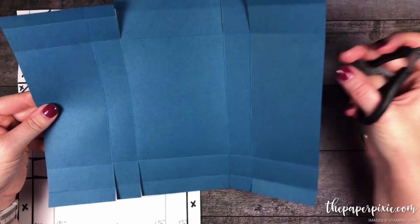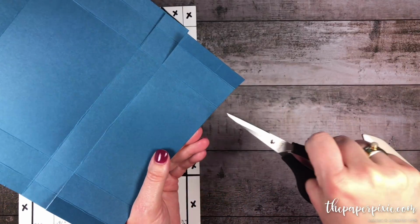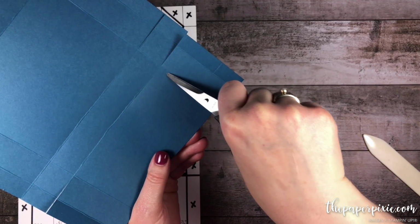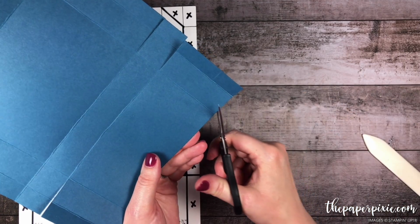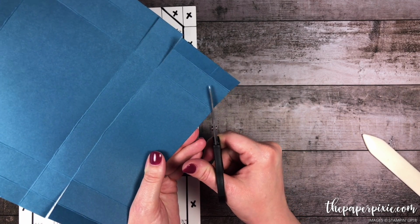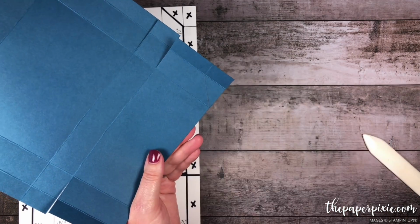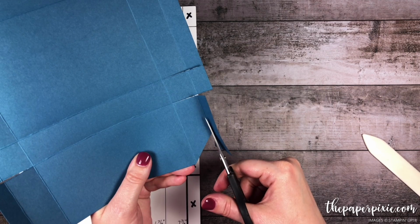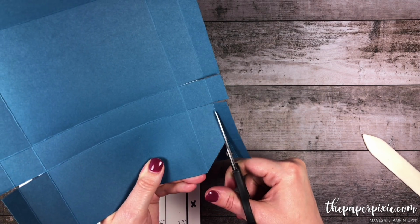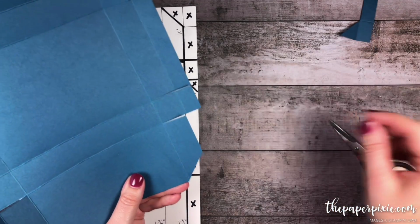Okay, now that we've done that, take a look at where we've got that little short score line and the little tick marks. And what I'm going to do is cut from the second score line in on the diagonal down to that short score line. So we're just going to cut from here to that short score line. And that short score line is just helping us get this cut at a 45-degree angle. Then what I want you to do is just go ahead and cut away this section here. So we're going to remove that piece from that section.